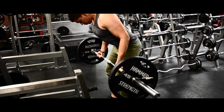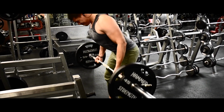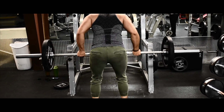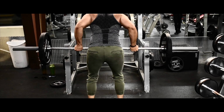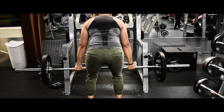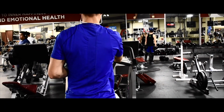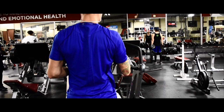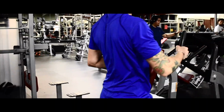Mostly what you're going to be working on is your lats. That is the primary muscle. Secondary muscle would be your scapula, and then your rhomboids, and also when you do the underhand, you do work out your bicep a little bit, but that's not your primary, absolutely not.